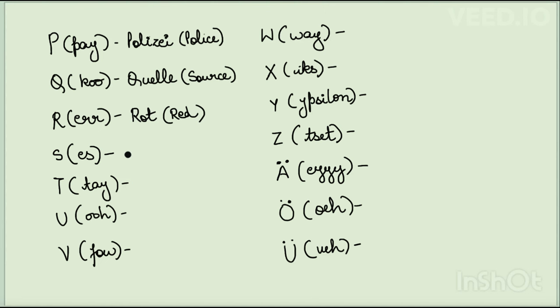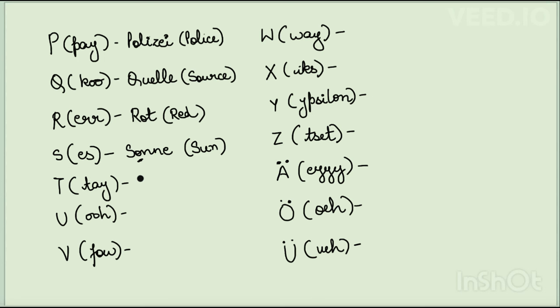S. Sonne, which means sun. Now, if you just noticed, when I said the word Sonne, there is a little Z sound while speaking this word. This is because most of the time the letter S in German sounds like Z in English when placed at the beginning of a word and it is followed by a vowel. Here, O is the vowel, which is why the pronunciation of this word is Sonne.